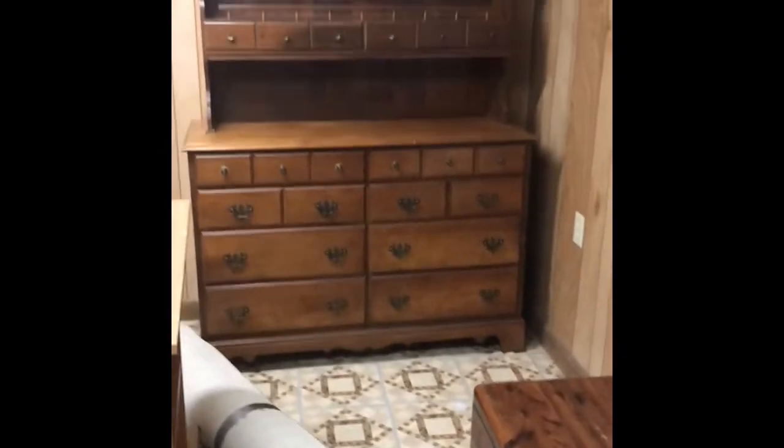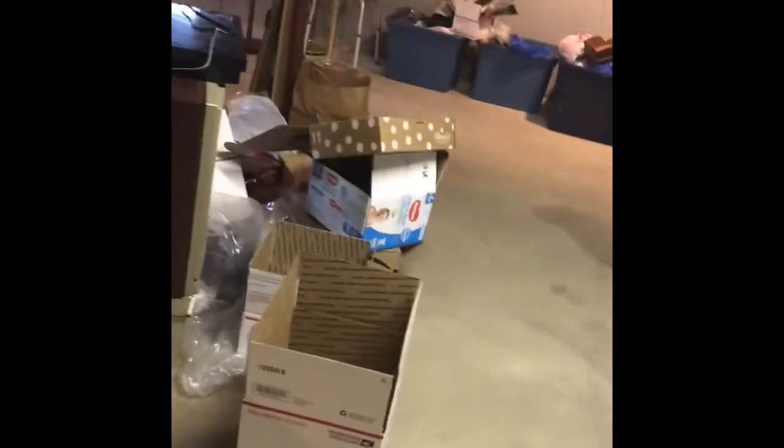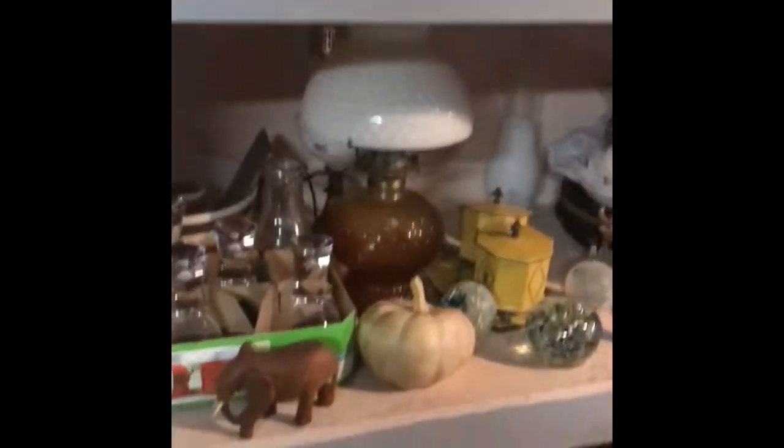We're going to walk back here and take a look at a few more items. We have a table, a hutch, a cedar chest, a carpet, and an ottoman — these pieces of furniture here. Coming around in this back room, we have lamps and more knick-knacks. We have light fixtures and pots and pans and glassware and ceramics. We can see some figurines there. We have some canes. We have some saws. We have a toaster.